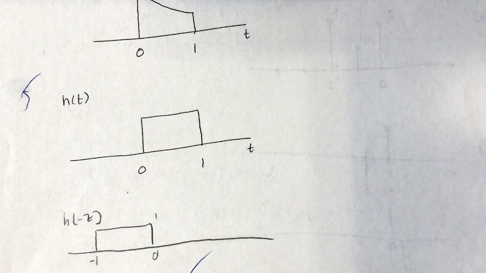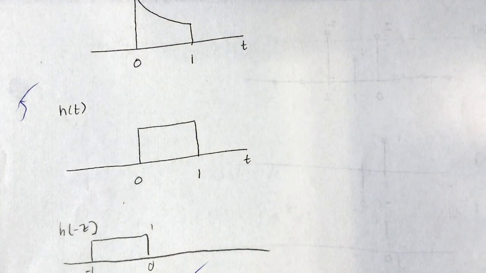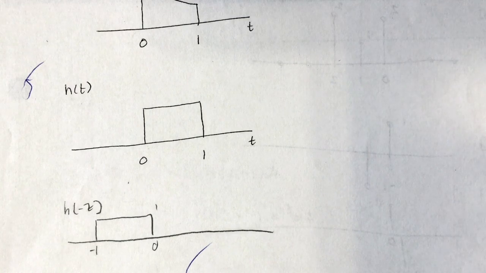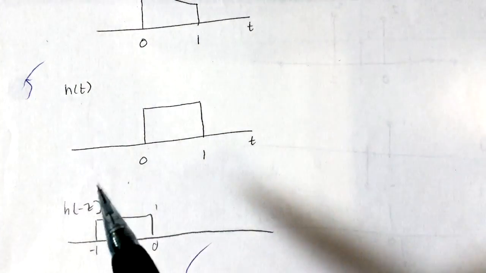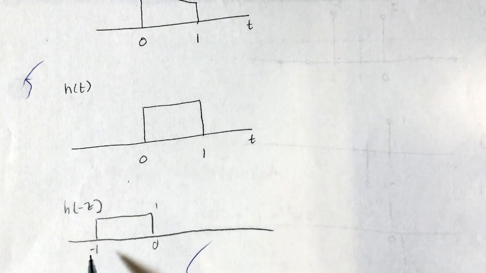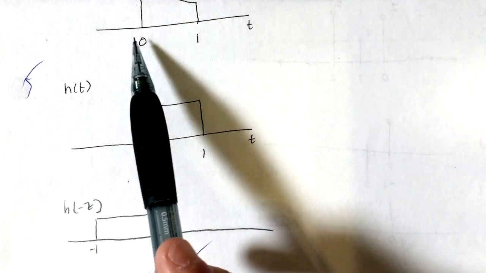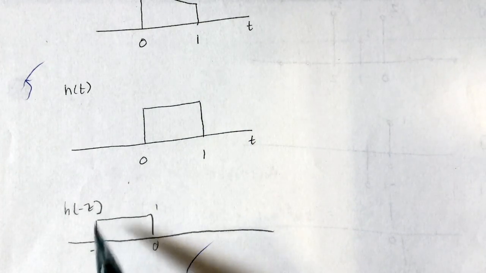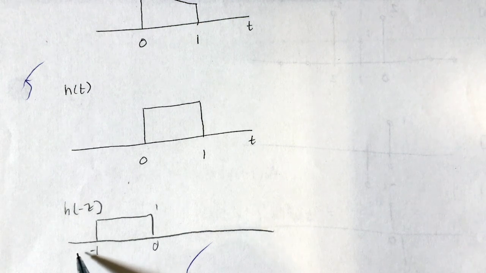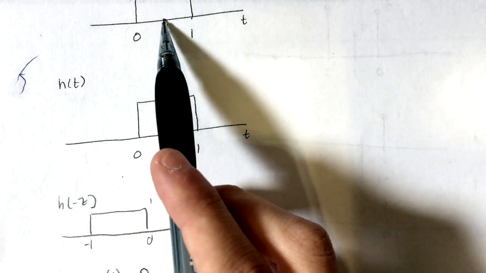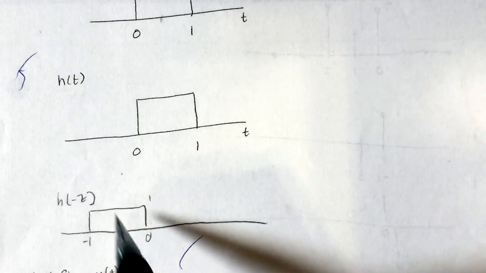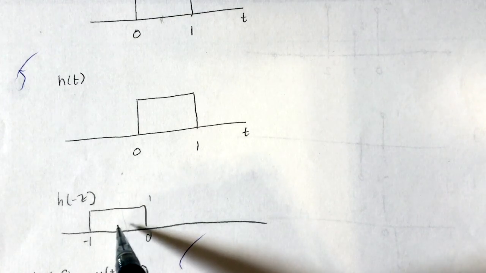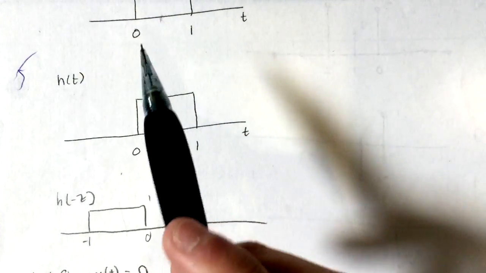So now when the shift value t is greater than 1 but less than 2, right? So when we shift this over by 1 at the minimum, these two will be completely overlapped. But if it's greater than 1, let's say it's 1.5, then this will be shifted to a value at 0.5 right here, and the rest of the signal will not overlap with this.